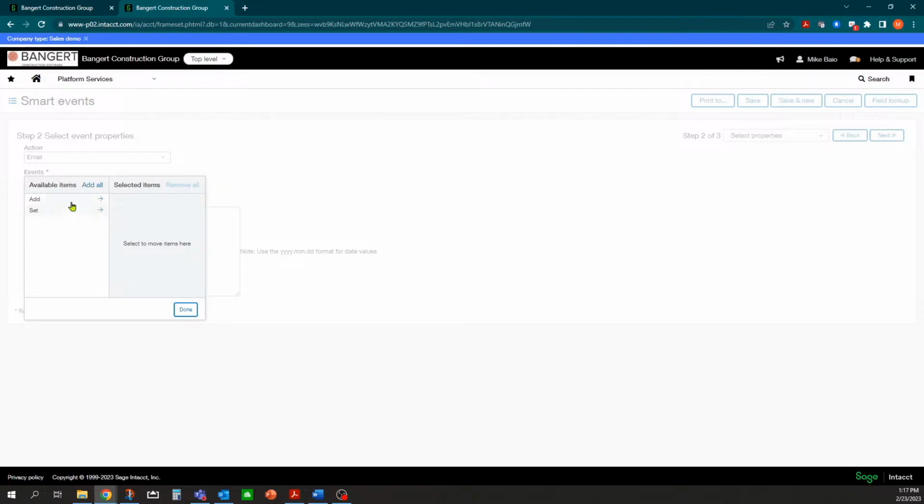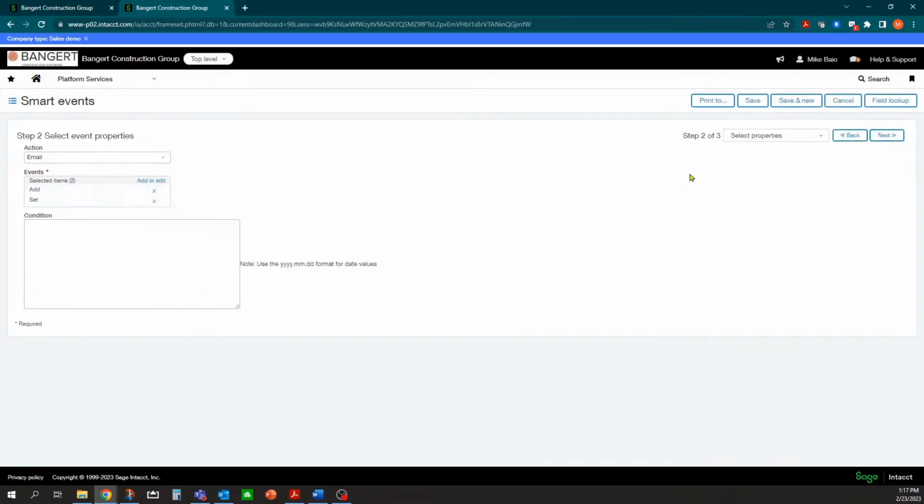In both cases, we want to run this event rule, because if somebody changes an existing bill and takes the job out or puts in a different GL account, we want it to check also, not just when adding new bills. So we're going to grab Add and Set and click Done. And at any time, you can click Save and come back into the process and go from there.